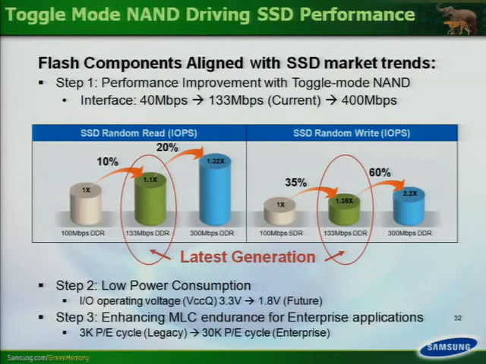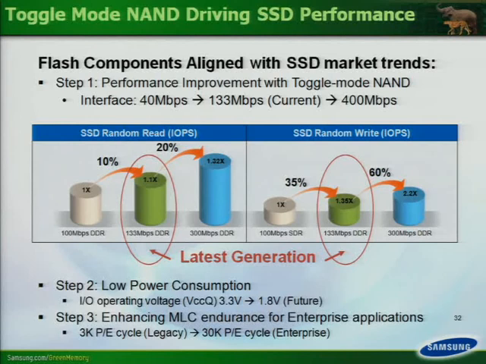So first, how do we get to these great speeds with our SSDs today? It starts with the NAND flash. So at Samsung, we're the world leader in NAND flash. We have been for a decade now. NAND flash historically had been SLC, a single-level cell, moving to MLC, 2 bits per cell. It's now moved to what we call toggle mode, which is a DDR mode. With that happening, we're able to greatly improve the IOPS in these drives. So what's going to happen is you're going to keep getting faster and faster solid-state drives.